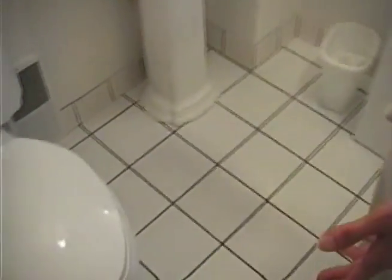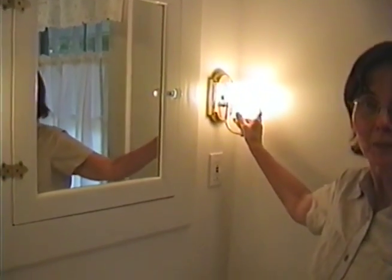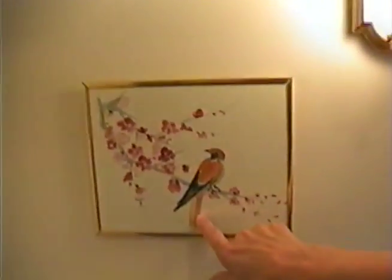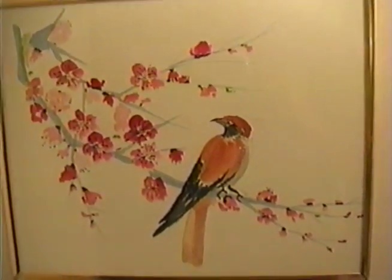It is cute. And this bathroom was redone. The bathroom that was redone, but basically it's the same medicine cabinet. We went to Crown's department store and bought these little lights, and that's where you get everything in Erie, is Crown's department store. And Mike, your daddy, painted that watercolor. Isn't that neat? I don't remember what this bathroom looked like before.